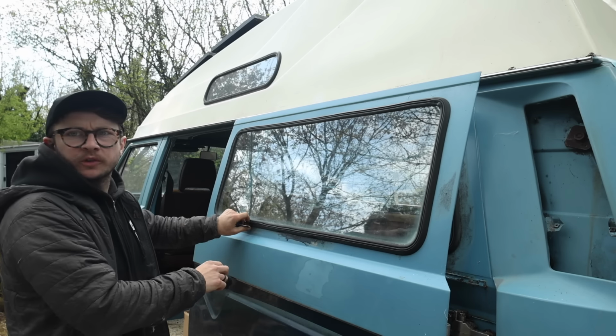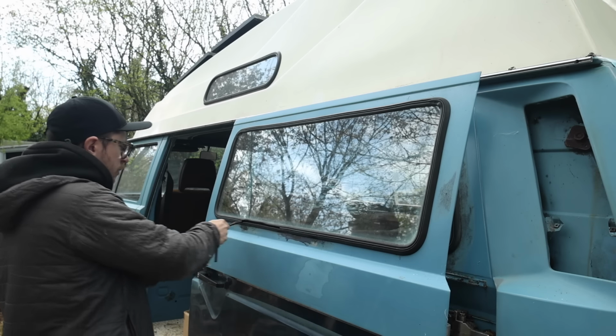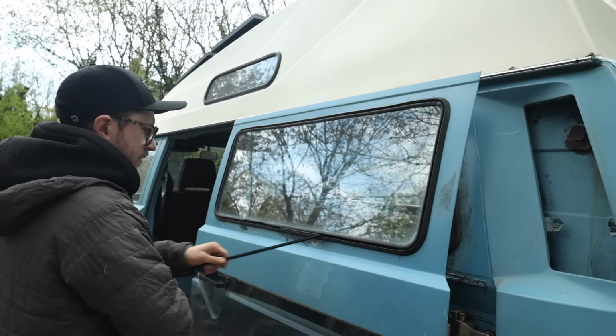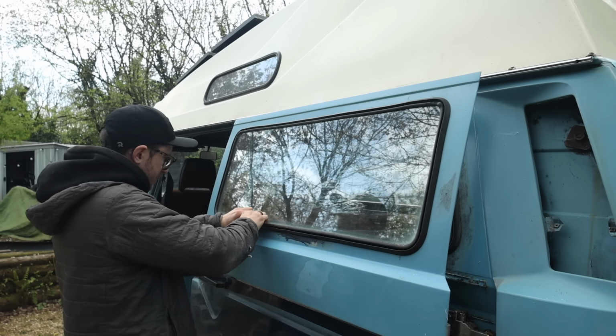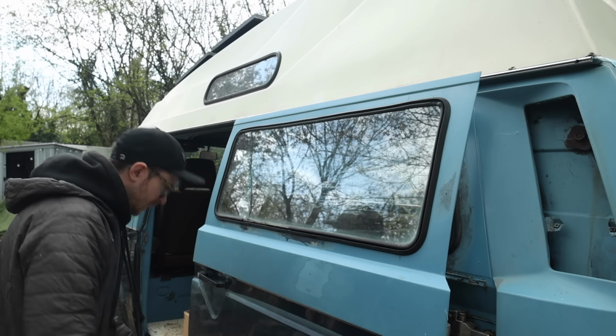I've ordered some rubber trims, some more of this, because these ones were a couple of mil too small compared to the last ones. And this window's not been cut particularly well, so I had to gap it with silicone and I ruined them and put them in. I was in a bit of a rush. There we go.